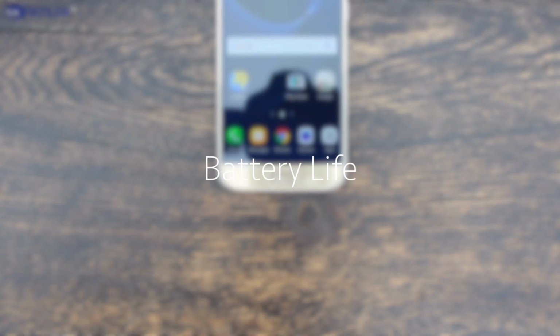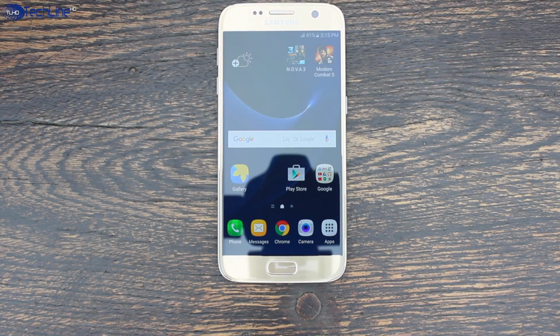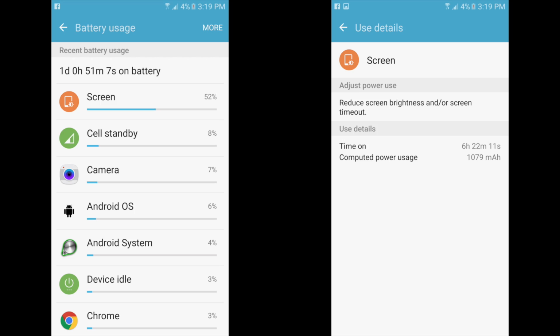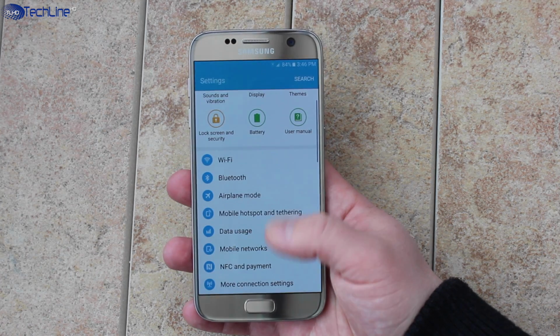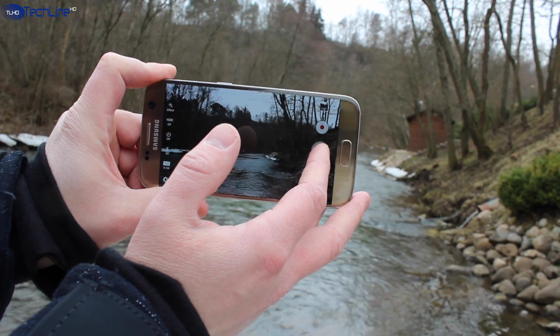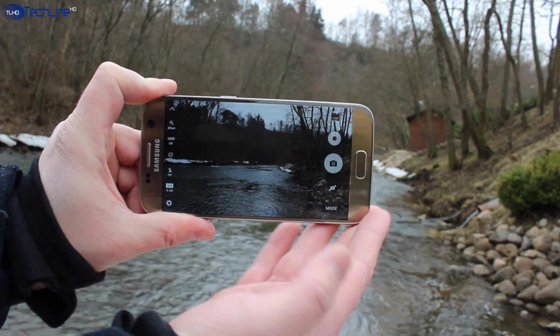The Galaxy S7 has a 3000 mAh non-removable battery, and that is a decent upgrade over last year's model. The battery performs great despite using the phone quite intensively. I could get over 6 hours of screen on time despite using the always-on display feature, which actually uses 1% of the battery per hour. My usage involved browsing the web, checking emails and social media, a little bit of gaming, making some calls, watching YouTube, and taking some pictures. Keep in mind that I used the phone with the auto brightness feature on.